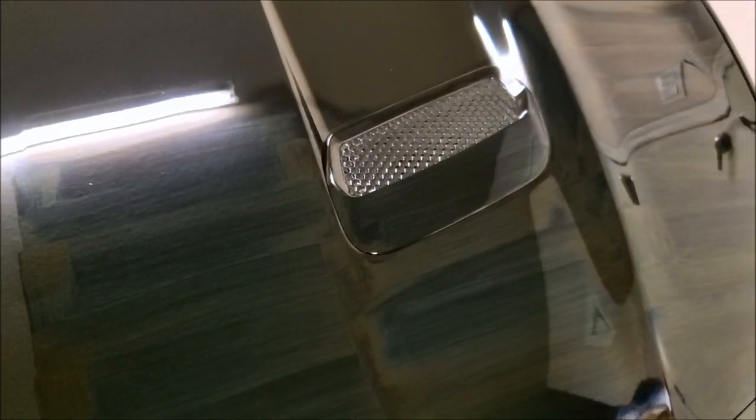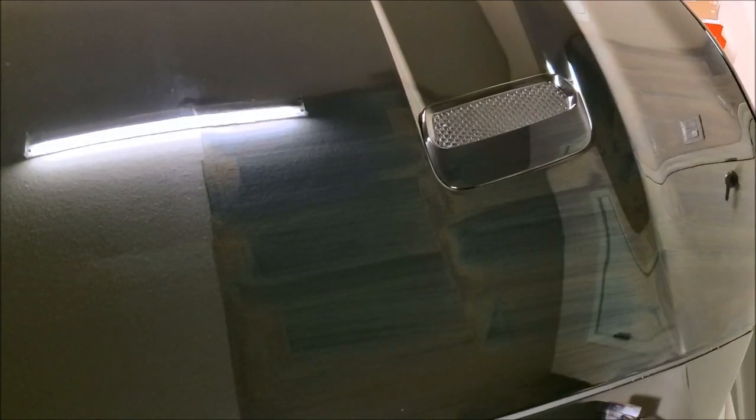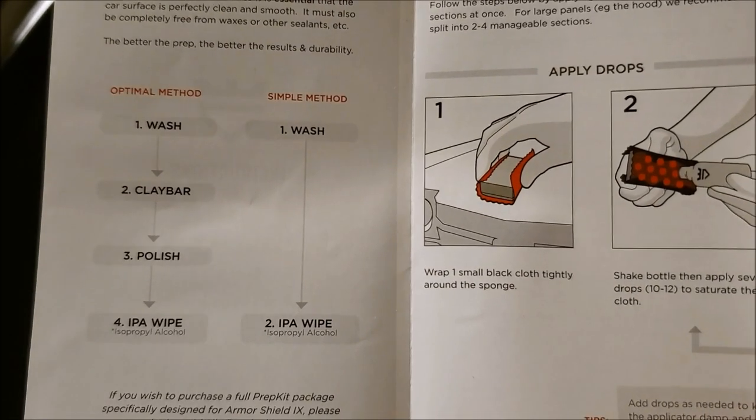If you look close, you can see it starts to get a little rainbow — looks oily almost. That's how you know it's almost ready to buff off. They send you emails when you order. Depending on the temperature, it's anywhere between 2 to 5 minutes to 10 to 15 minutes. If it's really hot, it's 2 to 5; if it's cooler, it's 10 to 15. Basically just get your nice soft cloth they gave you, no pressure, just buff it off — and that's what you're left with. There are still little dings here and there, but for the shine factor, definitely worth it.